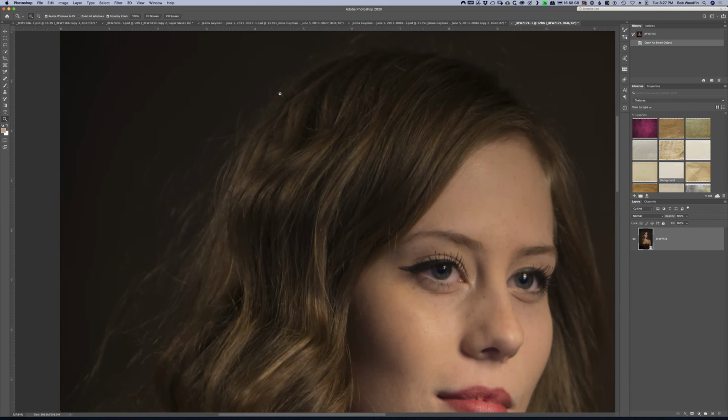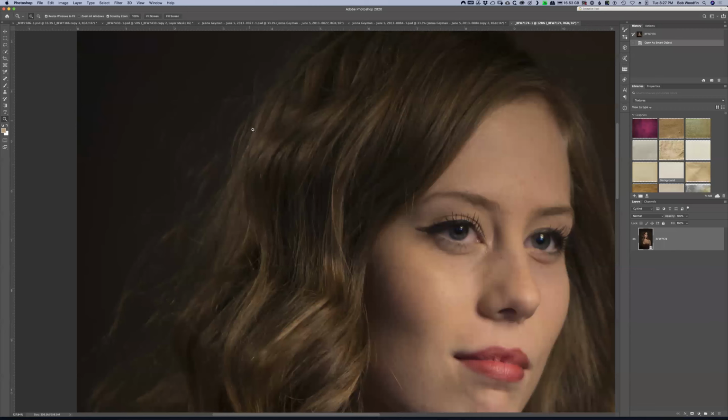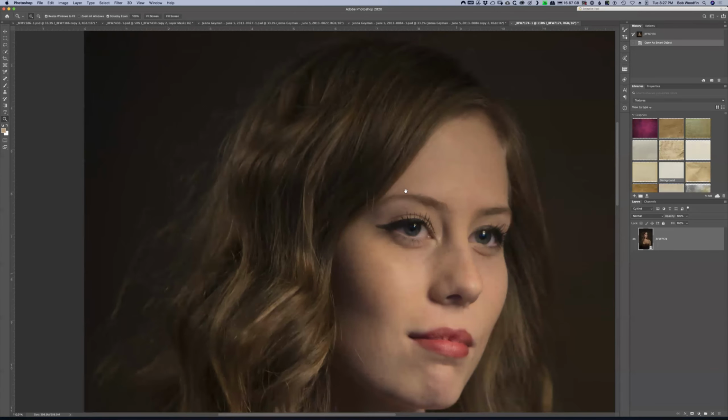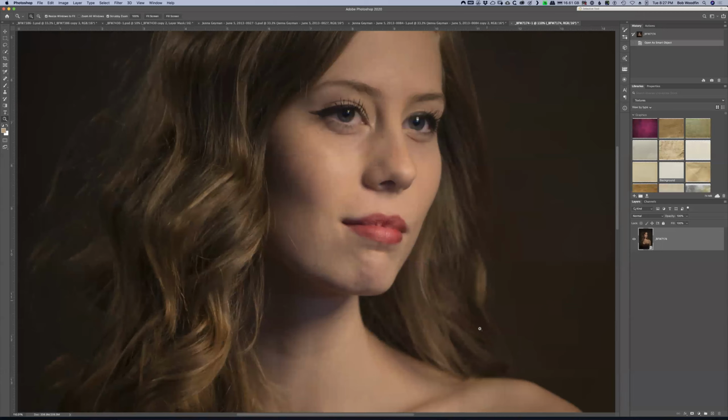So what you would probably wind up doing is adding your own little edges here to try to make it look real. Probably get rid of all these flyaways here, and her hair really actually goes down something like this. So you would get rid of all these flyaways and then just add some softness of hair in here to make it look real. On the other side, it's a little bit better, a little bit easier, but still very difficult.